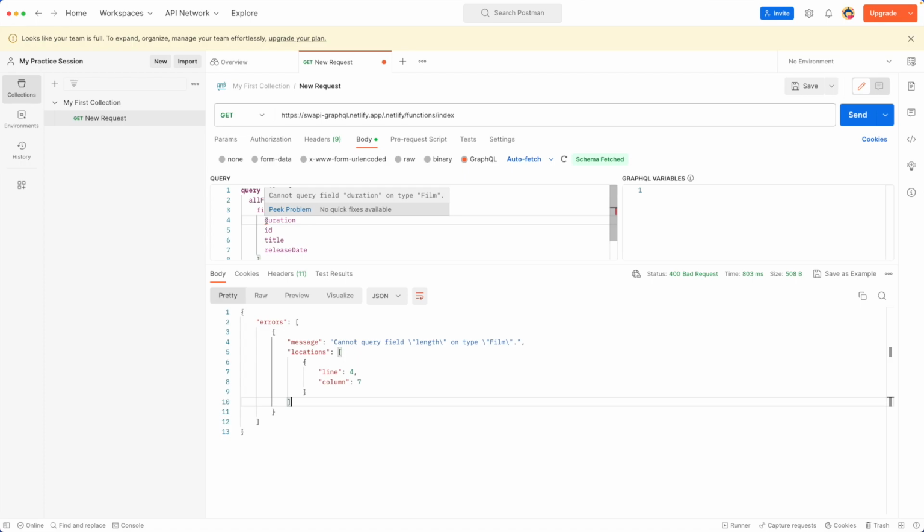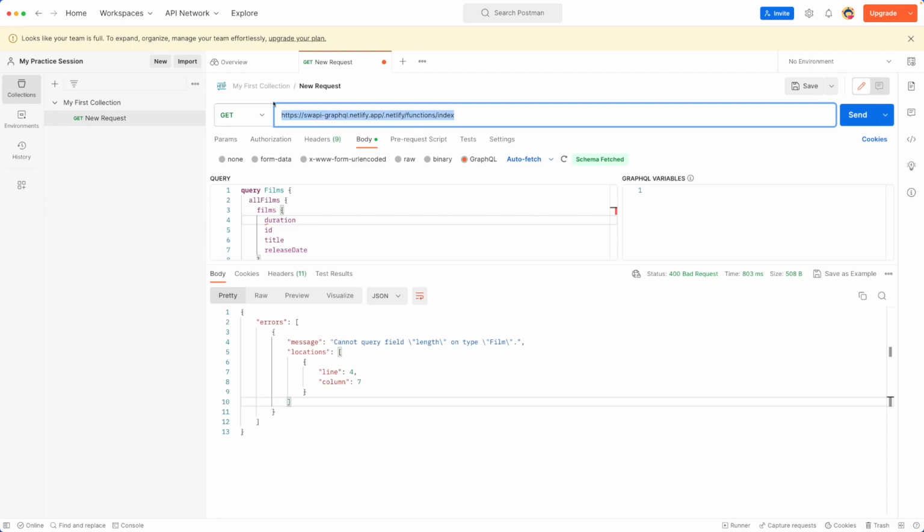How does Postman understand this? Because whenever I type my URL, it can already fetch the schema from this URL. Like if I select this auto fetch, then I can see it is already fetched. So Postman already gets the schema and the structure of all the objects and the fields.